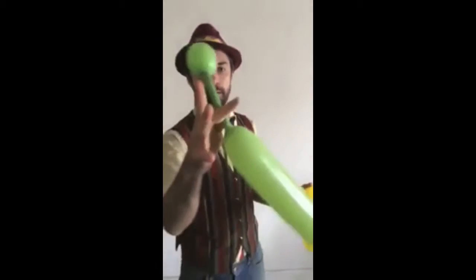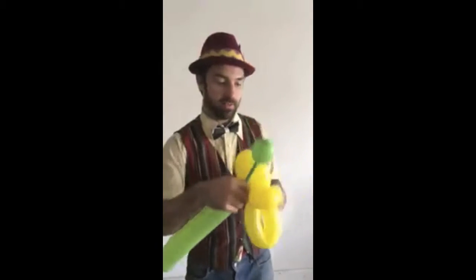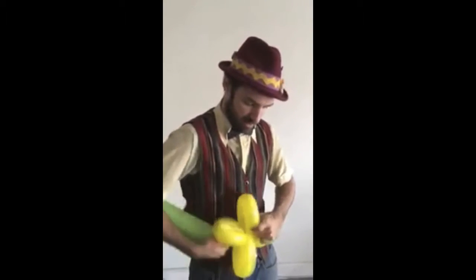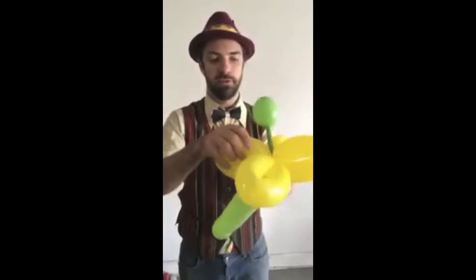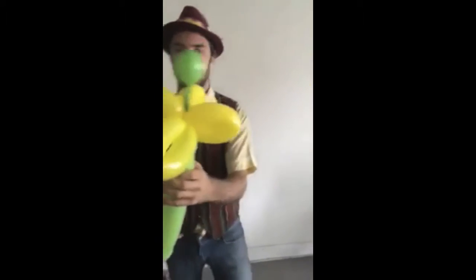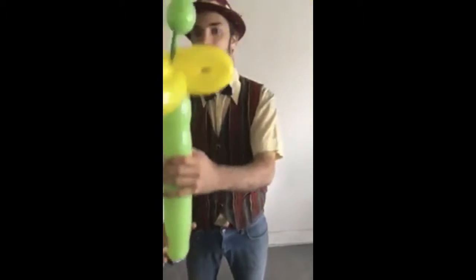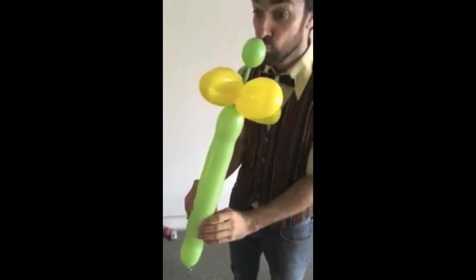So now that we have the little petal, I'm going to keep this little pinched as I twist it in with my hands here. I'm going to have most of it on top, and just twist it into the bundle like that. Then if you want it to be a little more straight, you kind of squeeze a little pressure into the top. And you have a nice little Dr. Seuss looking flower.